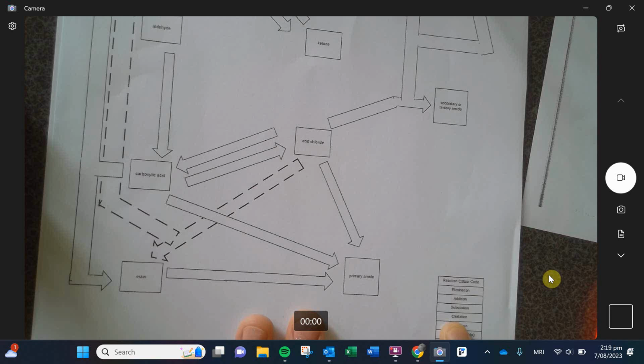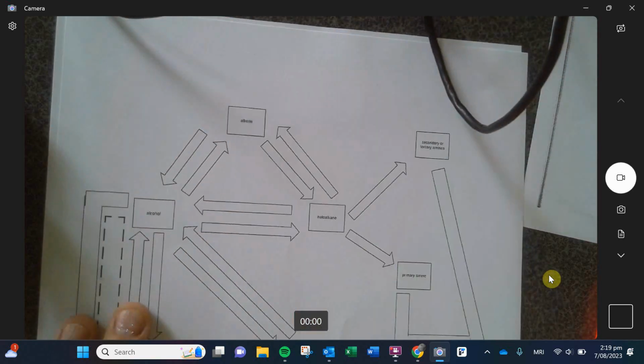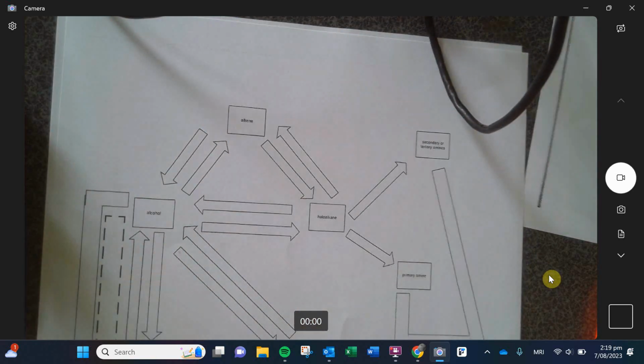There is going to be a color code at the bottom, and I'll also make some notes on here as well. I've made yours bigger than mine in case you want to add any extra notes. I'll show you what I mean when we start actually writing. All right. The first type of reaction that we're going to go through is addition reactions because I think they're probably the easiest to understand.